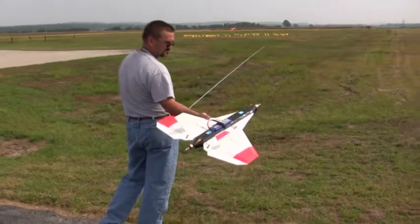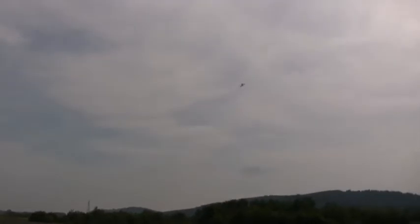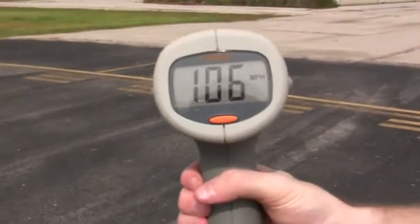Okay, here goes John with the second flight. One or two. Got a little bit of a tailwind push, but it's all good. 106. Woo.